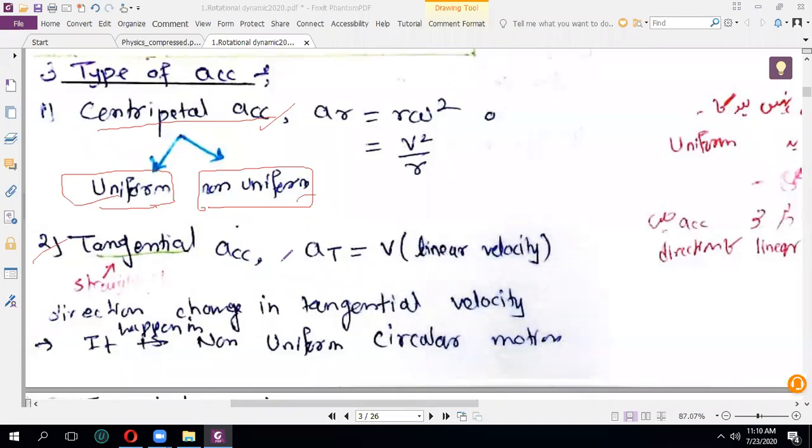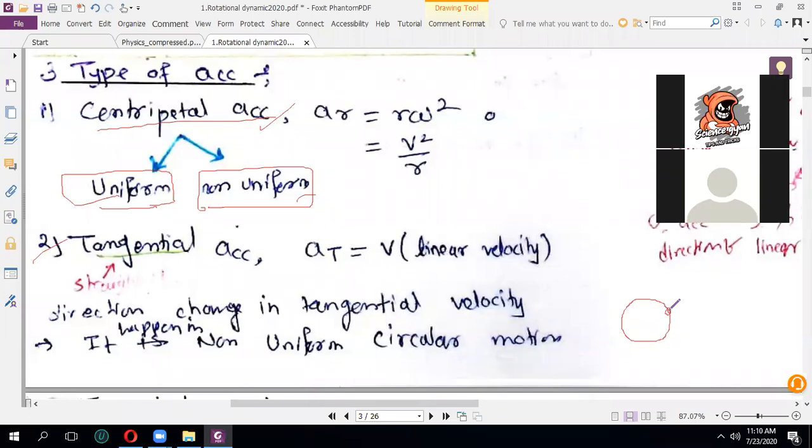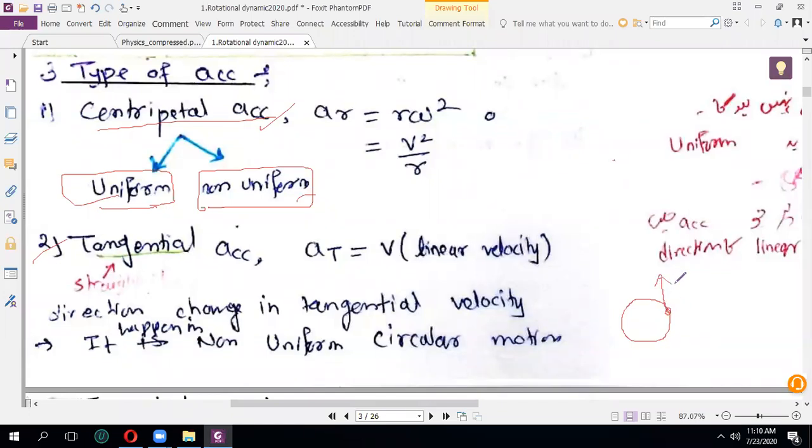What is tangential acceleration? For example, if an object performs a circular motion at a certain place, it is performing linear motion. Anything that moves in circular motion performs linear motion up to a certain limit. That linear motion is represented by symbol v. That linear velocity is called tangential velocity. What is a tangent? A line intersecting the circle at a particular point is called a tangent. Here tangential acceleration happens because at each place the tangent line direction is different. If the direction is different, that means velocity is also different. If velocity is different, that means tangential acceleration is happening.